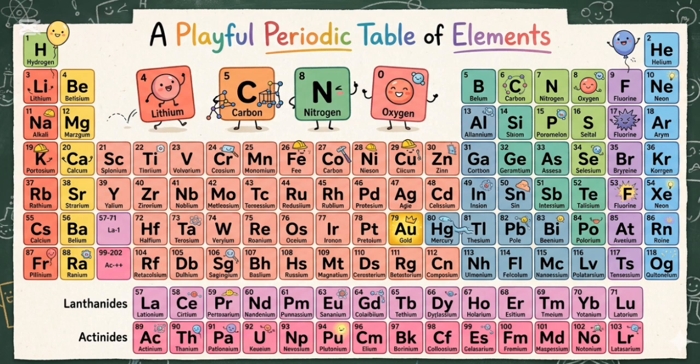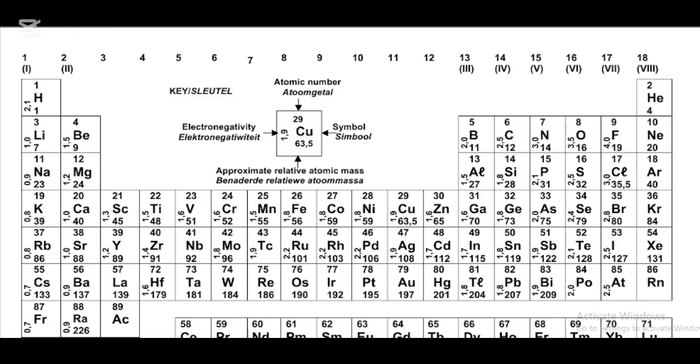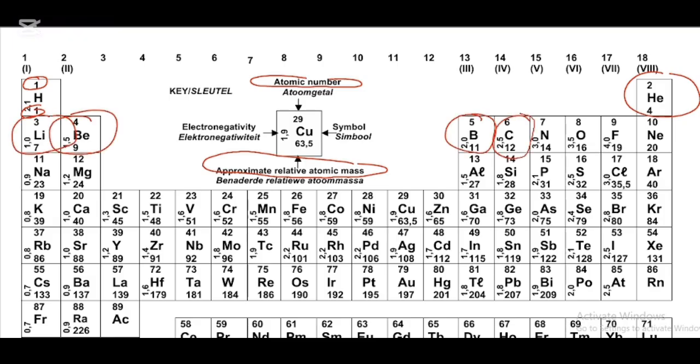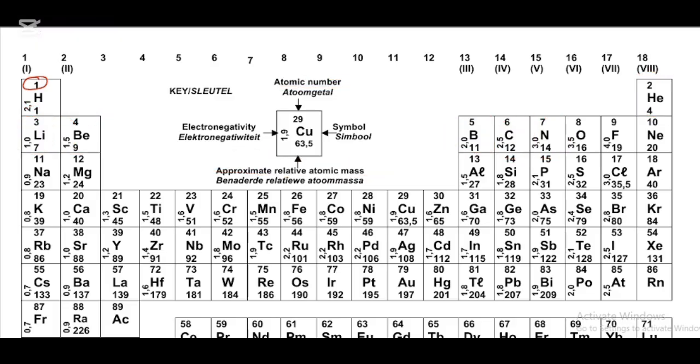Remember, there's a periodic table full of atoms, right? And then we have this number here. This number here is the atomic number. And this number here represents the relative atomic mass. It's the atomic mass. So this is basically the hydrogen atom, this is a helium atom, this is a lithium atom, beryllium atom, boron, carbon, nitrogen, and so on. So this is a periodic table of atoms or elements, right?